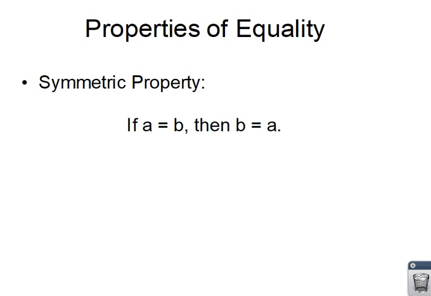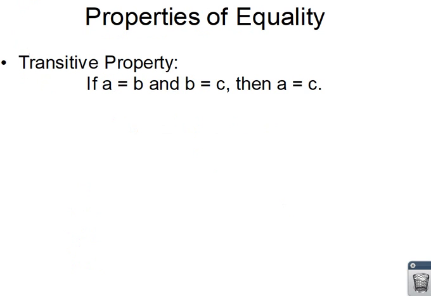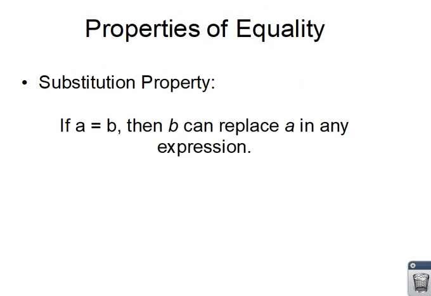The symmetric property. It says here, if A equals B, then B equals A. Picture you're solving an equation and at the bottom you get 2 equals x. This is the property that allows you to flip that around and make that x equals 2. Okay, that's symmetric property. Then you have the transitive property. If A equals B and B equals C, then A has to equal C. Substitution property. We've talked about this before when we solve linear equations. We can substitute something in for something else. So if A equals B, then B can replace A in any expression, and A can replace B in any expression.